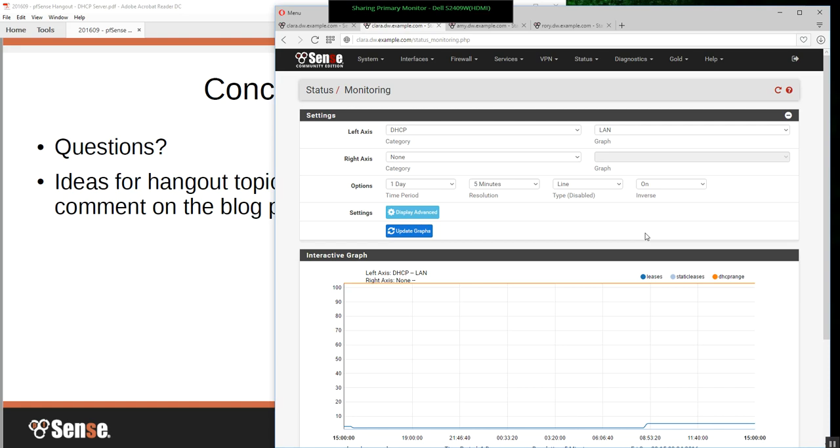Let's see. Does the high availability broadcast go over DHCP HA? Immediate question is what kind of HA is supported out of the box. Yeah, in the CARP or high availability ones with CARP, we go over setting up the DHCP server. Really, all you do is you put the CARP VIP on the interface, make sure that's all syncing right. You set the failover peer address in the settings, and you set your gateway to your CARP VIP. You set your DNS server to your CARP VIP, and that's really it. There's not much more to it than that. And then the settings for that will synchronize to the secondary if you have a sync set up, and then they'll come online and do that.